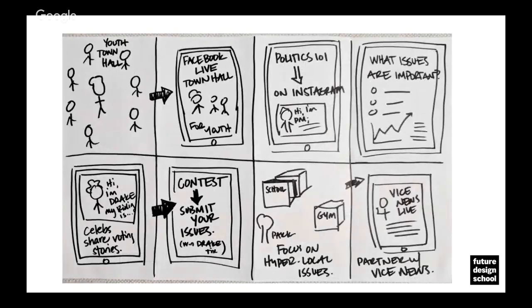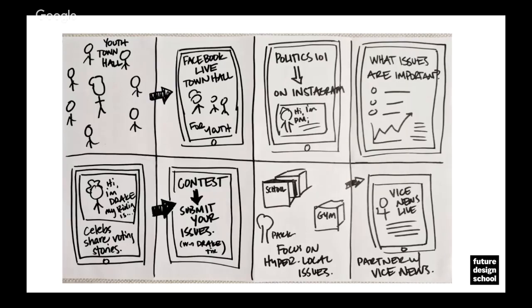What we are going to do for ideation is participate in an activity called Crazy Eights. You can see what we've got here is 8 potential solutions that are solving our problem for Dave. The first one is a youth town hall. Then we remembered that he really liked social media, so we thought, why not put the town hall live on Facebook? That way it's readily available. Then we thought perhaps we'd have a Politics 101 stream on Instagram. Students could fill out online surveys to determine what issues are important to them.